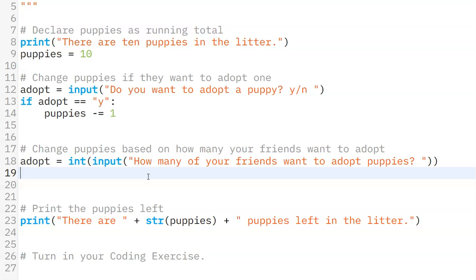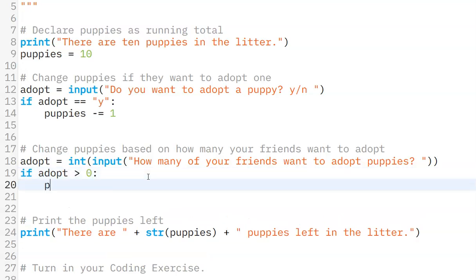So here, on line 19, we're going to say if adopt is greater than 0, colon, and then puppies minus equals adopt. Basically what we're doing is decrementing if any of the friends want to adopt.